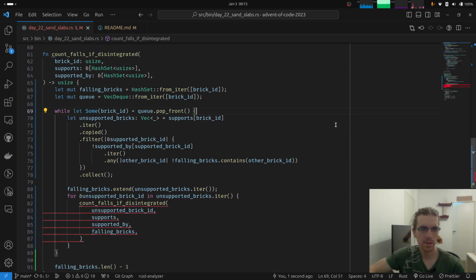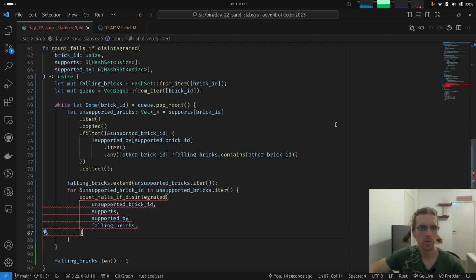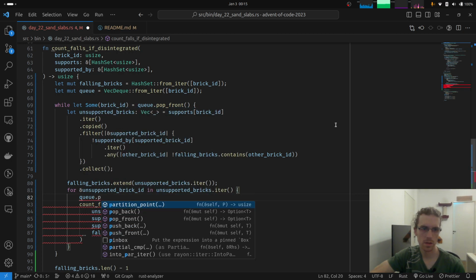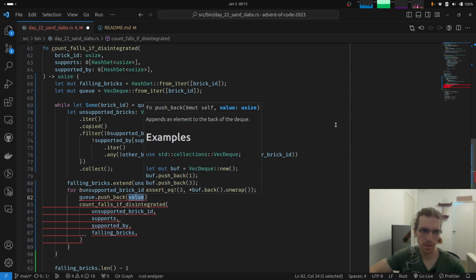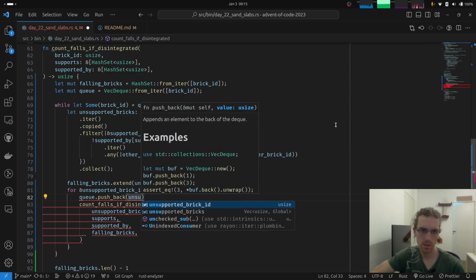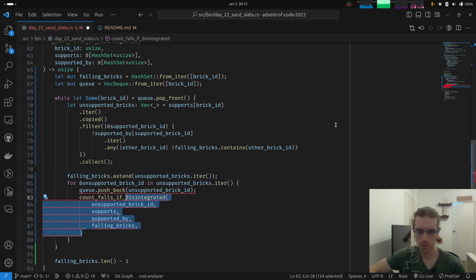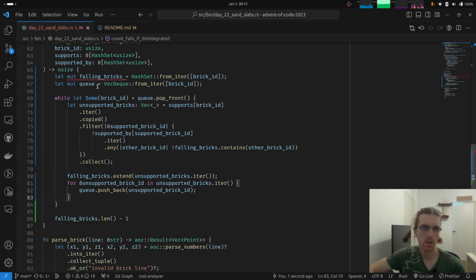Like in my head it made sense that it was. So we're going to pop from the front, and then here instead of the recursive call we should push into this thing. So unsupported now queue, just push back the unsupported brick ID to be processed. The support and supported by don't change, and the falling bricks do change, but it's just a local variable.